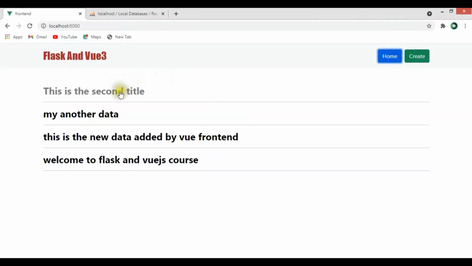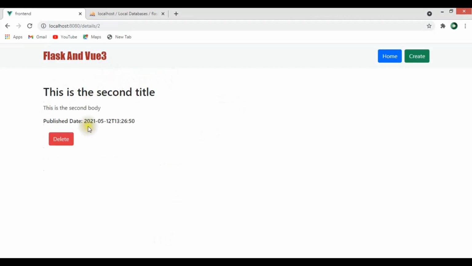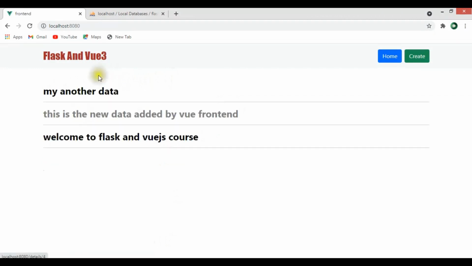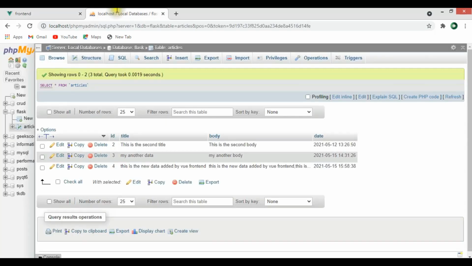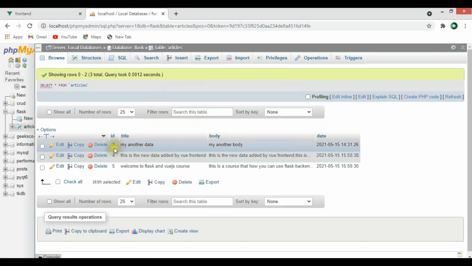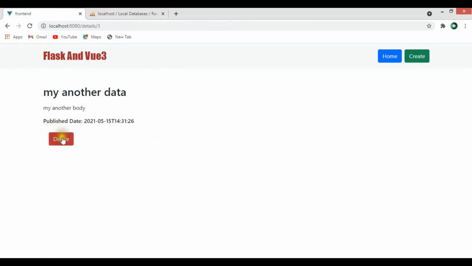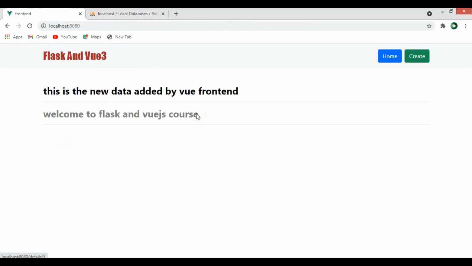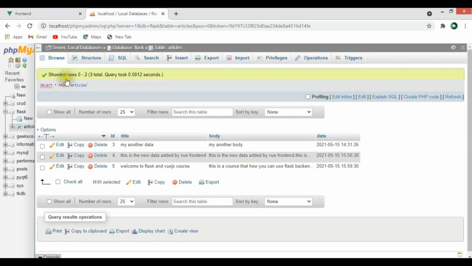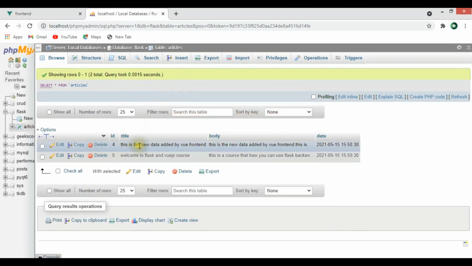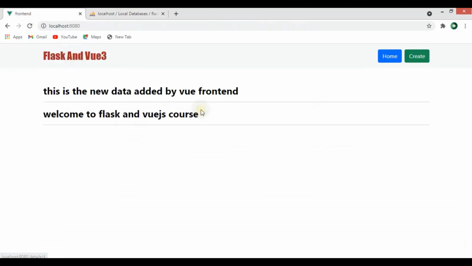Now let's check that it's working or not. I'm in the home page, and let's click on this, and I want to delete this. If I click on this, you can see that the data is deleted, and now I have 3 data in here. Now if you see your MySQL database, you will see that I don't have that data in here. Now for example, I want to delete this ID3, my other data. Let me just click on this, and I want to delete. So I'm back in the home page, and now if I see, this data is gone, and now we have just 2 data in here.